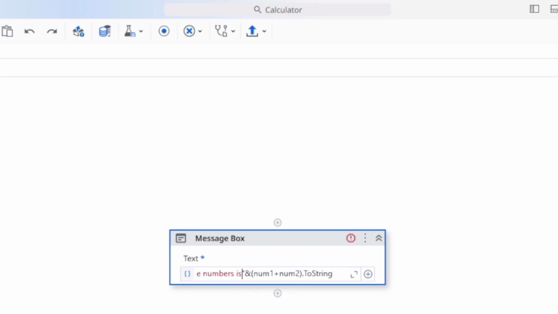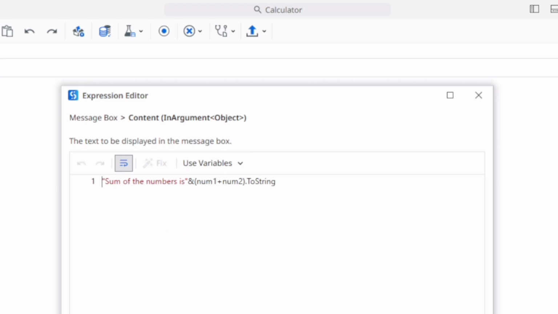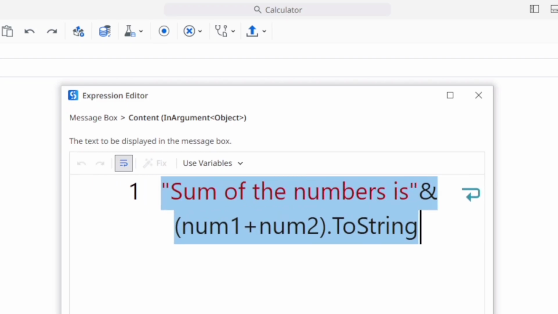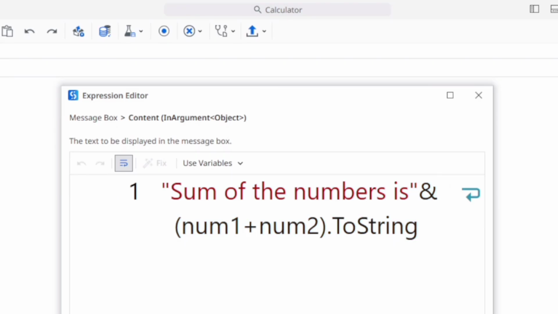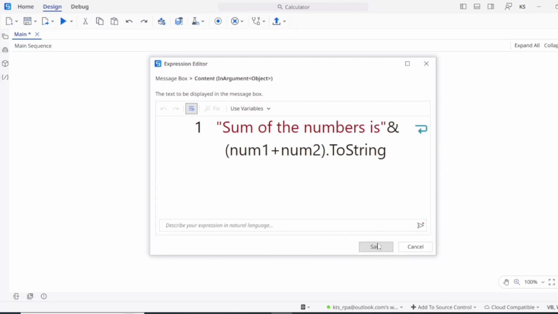Okay, so here we go. Let me show you this. I have written this: Sum of the numbers is, then ampersand and num1 plus num2 dot toString.